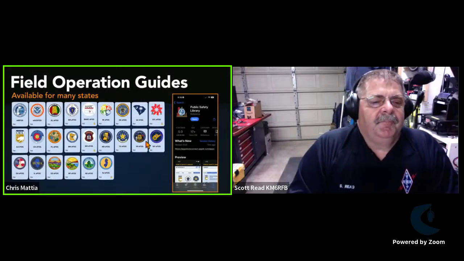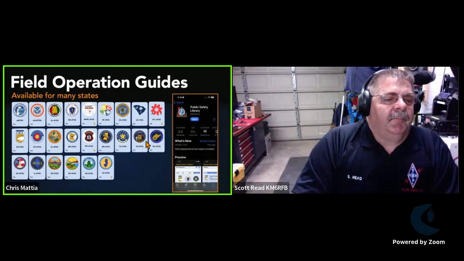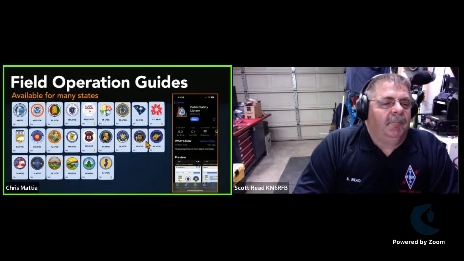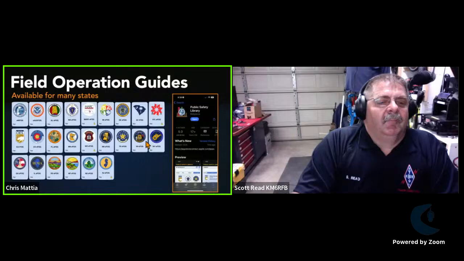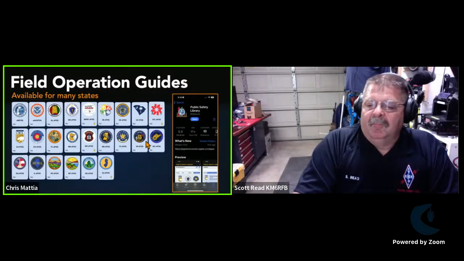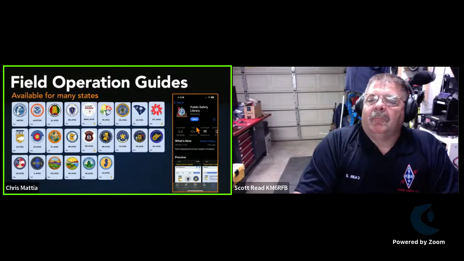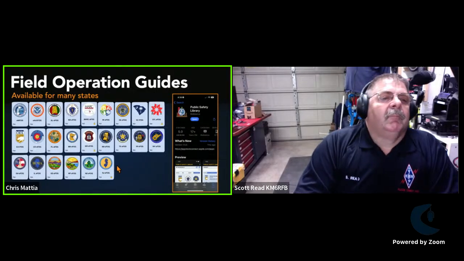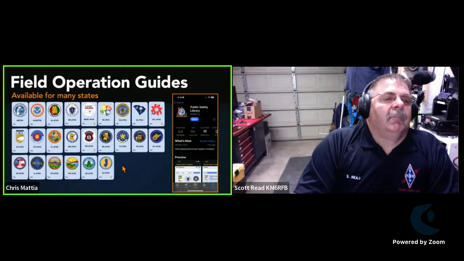Many of the states and federal agencies that have these FOGs, or Field Operations Guides, have converted them into a digital form and made them available for mobile devices. You can download just this one application, Public Safety Library, and from within it you'll have access to all of the other Field Operations Guides, and more are being added on a regular basis.